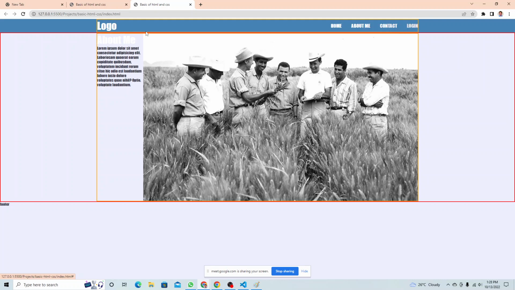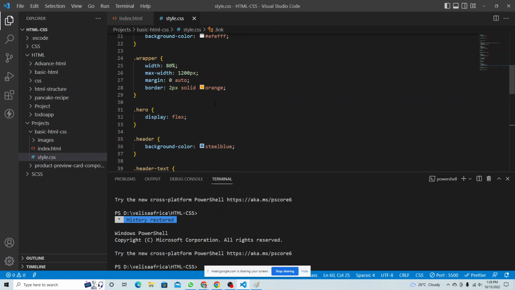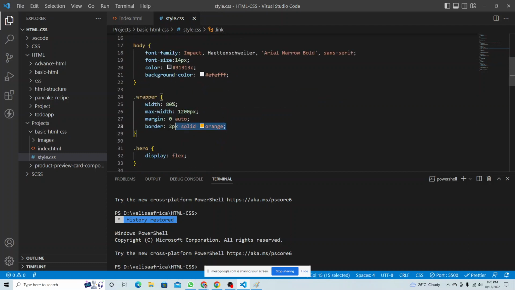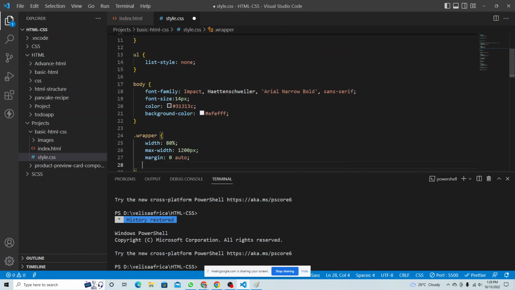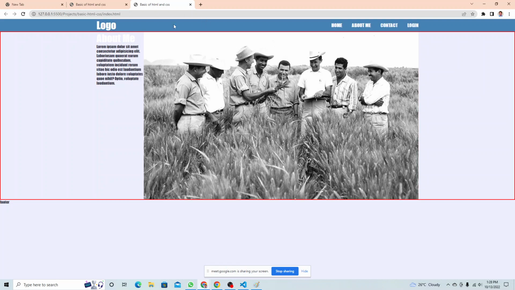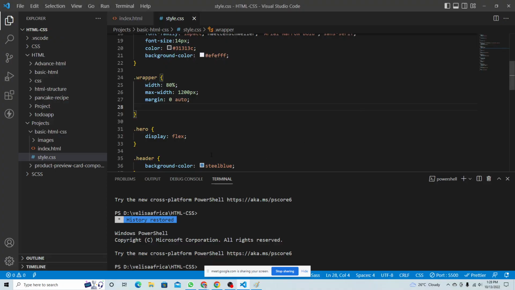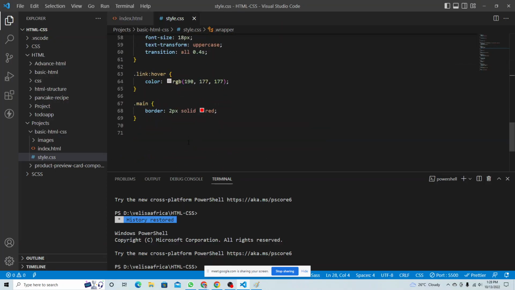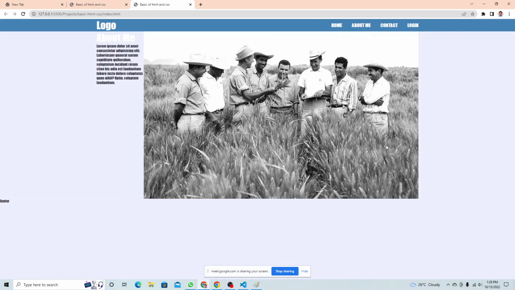See, now if I remove the background, whatever the border there is, if I remove that, that will be the wrapper. Let's remove the wrapper border, and then also in the header, background, okay, that's fine. I think there is no more. So this is for the main. So if I go to the main, I will remove that as well. So it looks something like that. So this is exactly that.